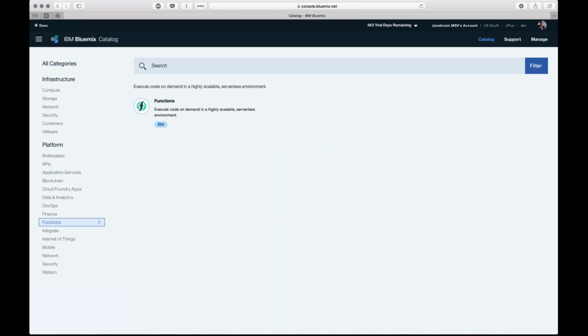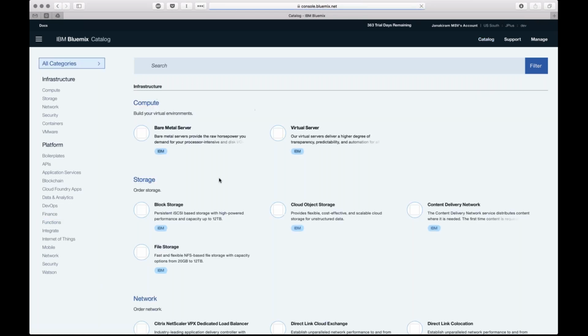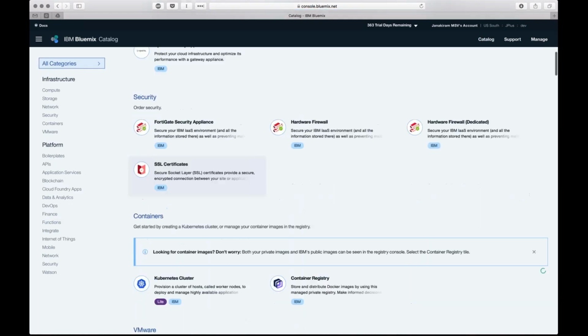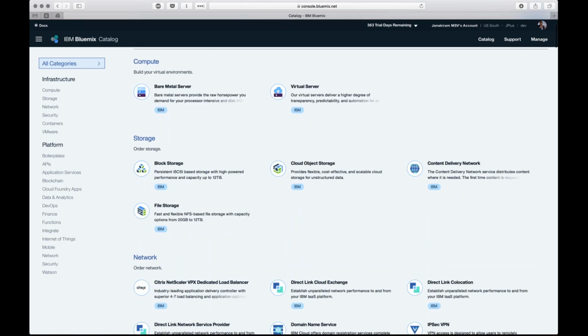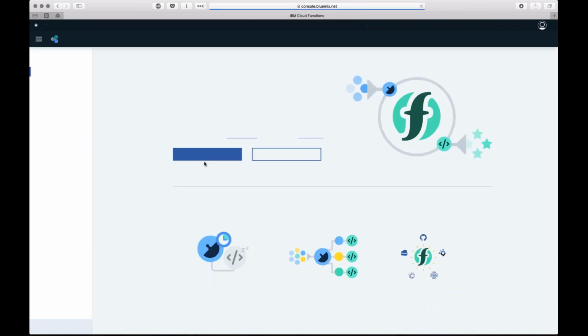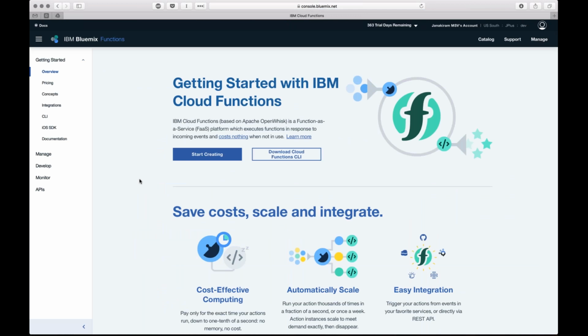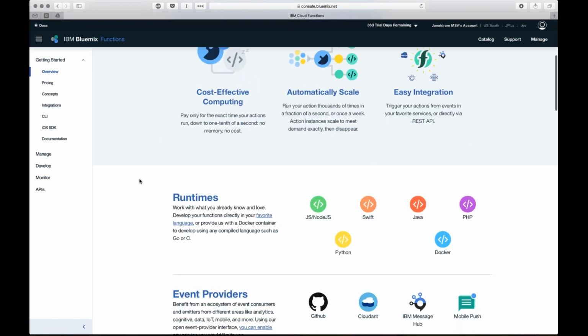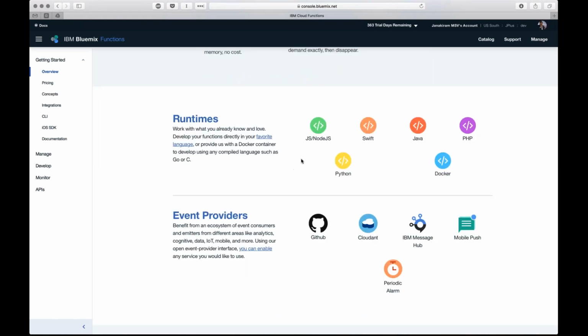So when you click on catalog, you will notice there are a lot of services that are available, and there you can actually find functions. And here we have IBM Cloud Functions, which is nothing but a commercial implementation of OpenWhisk. So it supports multiple runtimes. For example, you can write your functions in Node.js, in Swift, Java, PHP, Python. And if you have legacy code that you would want to integrate with Cloud Functions, you can always package it as a Docker container.